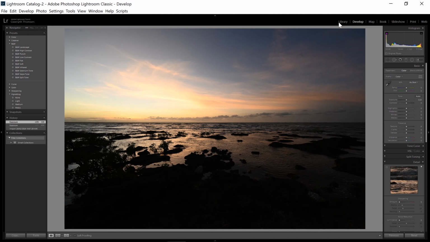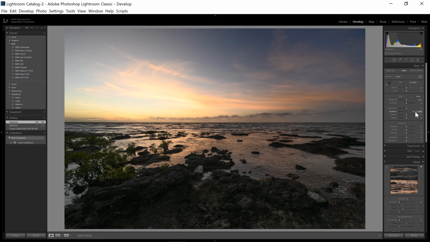Now we can actually edit this JPEG file and get a bit more out of it. We can lift the shadows out a bit. We can maybe bring the highlights down a bit. And I'm going to do this really quickly. Sorry, this isn't a video tutorial about editing files. It's really just wanting to quickly get to a point where we can see the difference. And look, this is looking pretty good, isn't it? We'll just edit this to taste quickly. Add a bit of saturation maybe. So there's a JPEG file with very little editing.